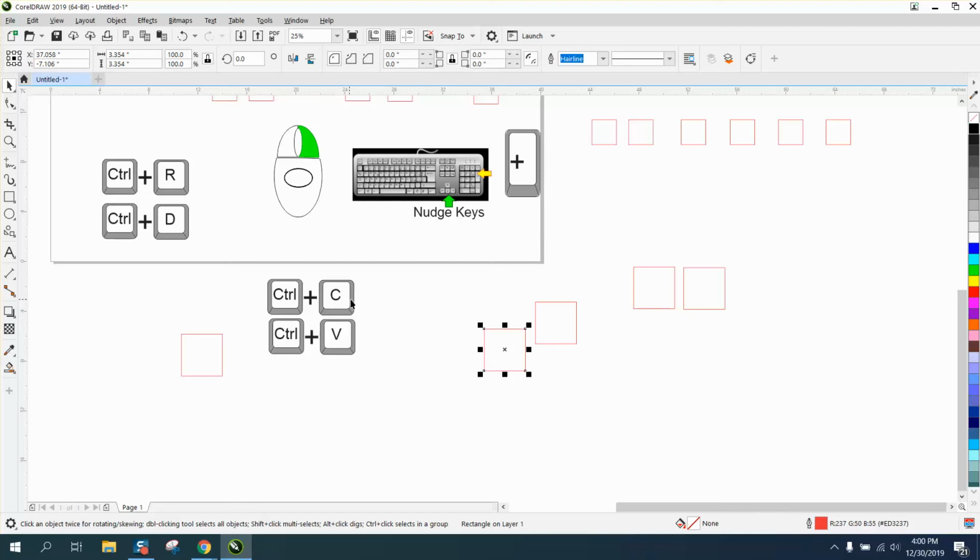Then there's Control C and Control V. I don't see the reason for it because you've got the plus sign. So I'm going to Control C and I'm going to put it over here, and then I'm going to Control V. And I made a copy, it pasted it back. So I've got a copy where it was. Let's do that again, Control C. We'll move it over here and go Control V. So I've got a copy, it put a copy and then put a copy back basically.